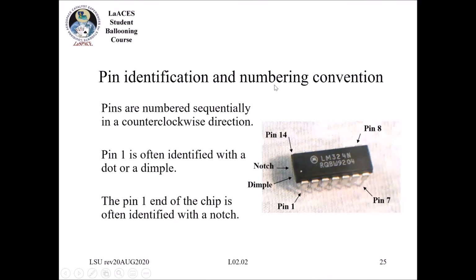The pin identification and numbering convention is really important. This is probably the most important thing, other than knowing the function of the integrated circuit: where the pin 1 indicator is. If you have what we call a through-hole component, it's hard to see on here, but there is normally an indentation on the black part of the component that dips down, or you might see some kind of silkscreen overlay or other indication for pin 1. If you cannot find it, then I would go back to the data sheet.